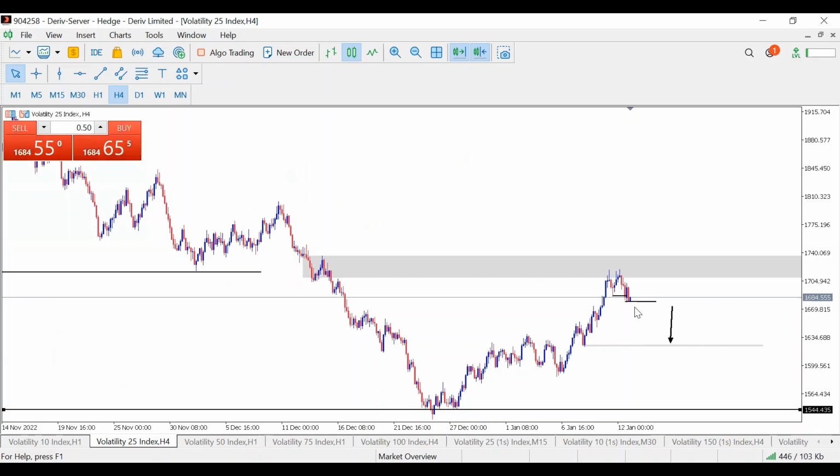So I will have to wait and take the downward direction if the market does come below this line here. And if it doesn't, it's okay. I'll wait for the market to break above and then retest, and then we're going to trade the upward direction. All right, so I'll see you later, guys.